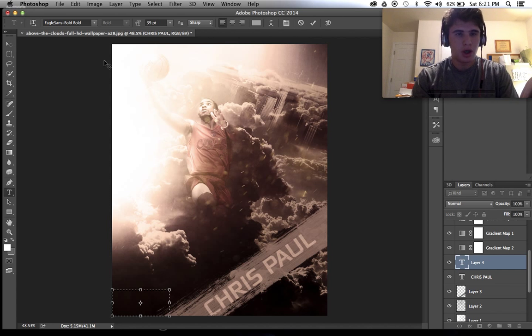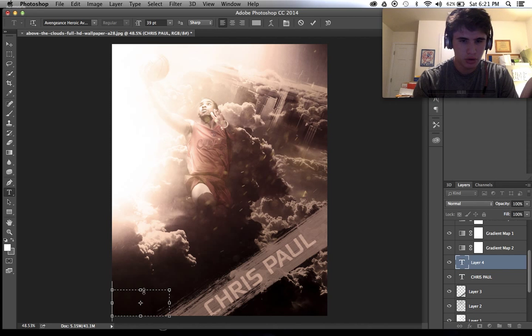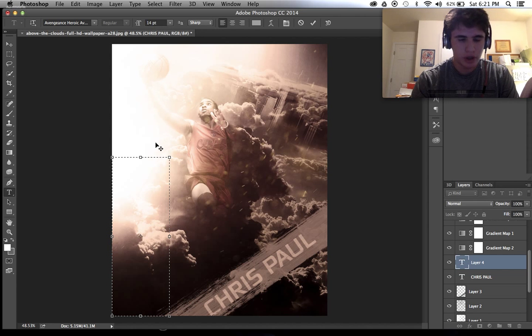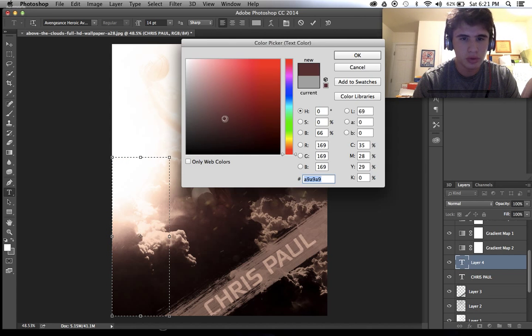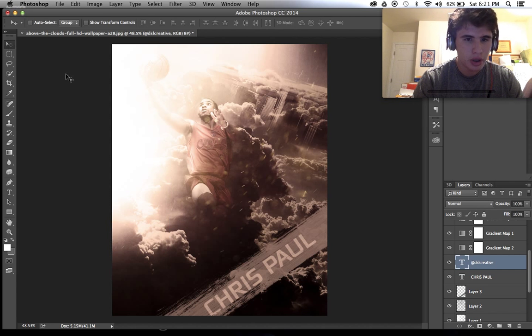So, the watermark font that I use is called Vengeance Heroic Avenger Regular. And so I will write my account name, so at DSL Creative. We actually don't want it with the caps lock. And we will use a white font because it'll be going on the black section of the picture. Creative. And I think that actually is good. Yep. I just wanted it a bit smaller.